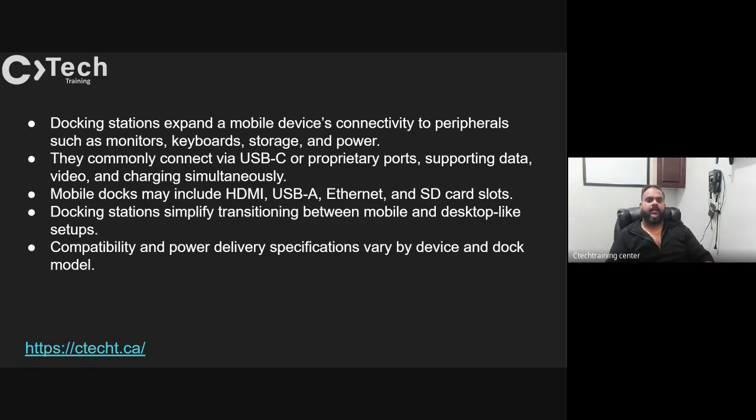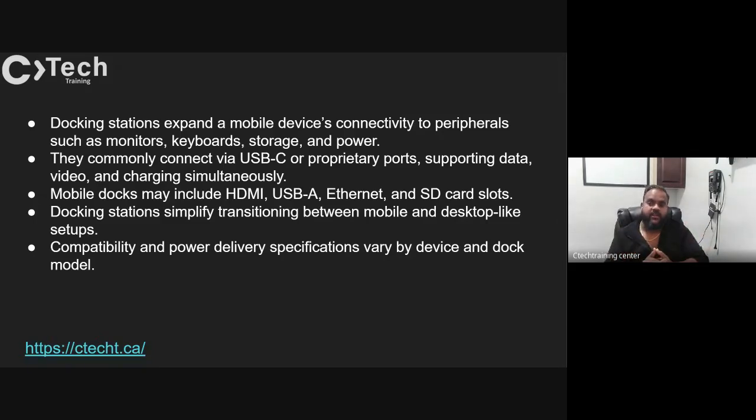Compatibility and power delivery specifications vary by device and docking module. If you're having any issues, and this is something common I've seen, check if your laptop takes a higher voltage, which you can see on the back. Turn the docking station to the back and see what the output is. Your laptop's input and the docking station's output should be equal.